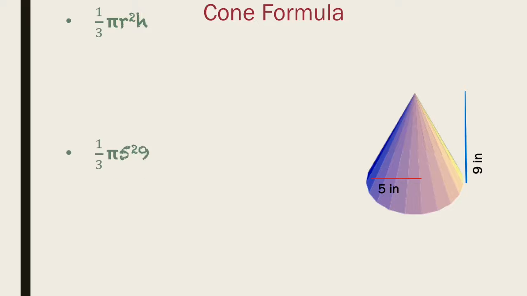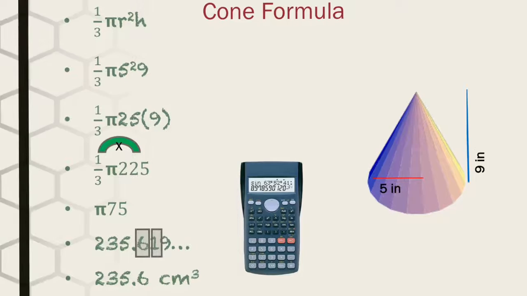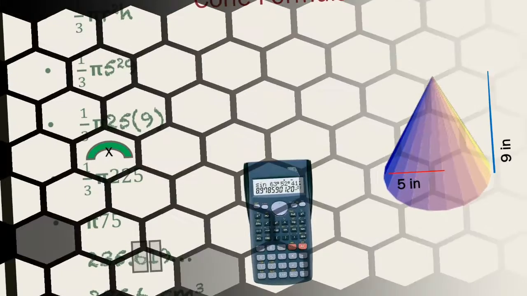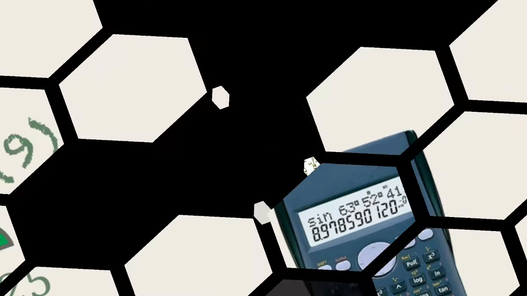So again, we're going to start with the formula. In this case, five is the radius and nine is the height. Five squared is 25. 25 times nine is 225. Again, we multiply around the pi and we find what's one third of 225, which is 75. We then can take that number and put it into the calculator, 75 pi. And it gives us this as our answer. We then are going to use the one in the hundreds place to tell us what to do with the number in the tens place, which is a six. The one tells it to stay. And so our answer is like this, as you can see. Just like I mentioned, I accidentally put it in centimeters, but the question itself was in inches. Don't concern yourselves with that for right now. All that's important right now is that you're doing the math properly and looking for the appropriate answer.